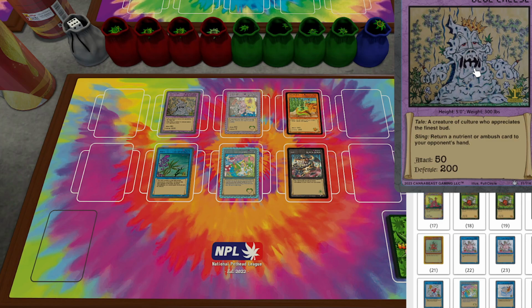Its ability is a sling and it says return 1 nutrient ambush to your opponent's hand. This really isn't that powerful because in the case that you're sending it back, you're not destroying it, and your opponent can play it out again either next turn or during the same turn which this happens. Let's say they attack you, you send back an ambush or a nutrient back to their hand, they can just go into their re-up phase and place it down again.